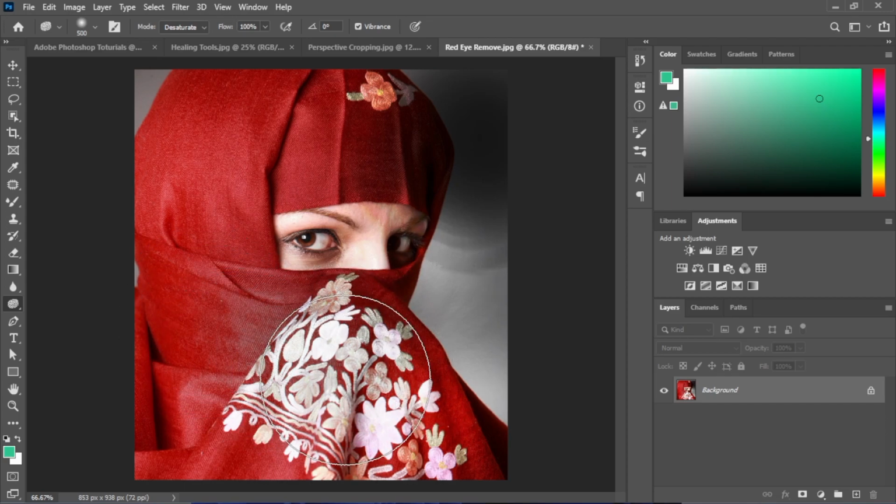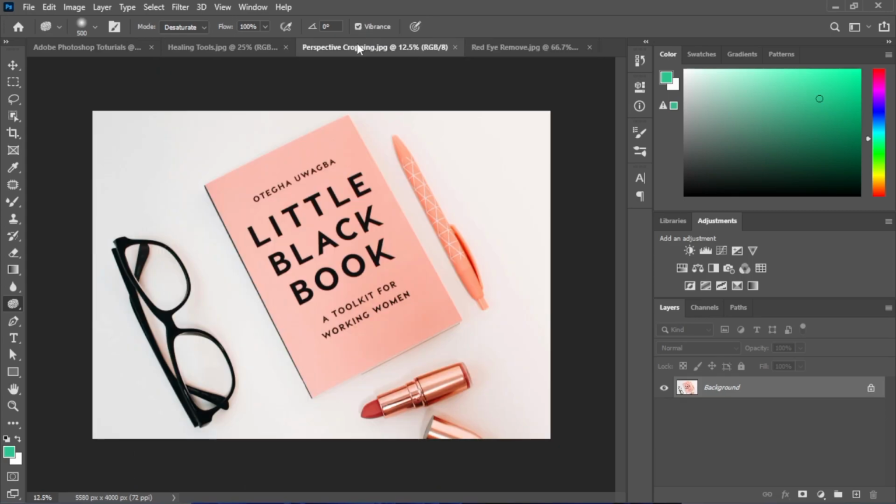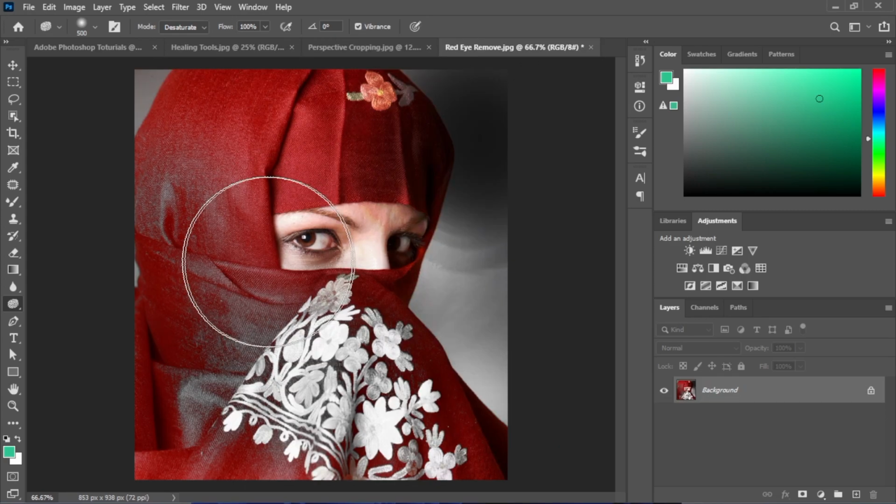So guys, can you see it's turning the whole image into something else, like black and white or something. So this is what this tool really does. Okay, I actually don't have a picture that I will show you to cite a good example with. So this is what literally this tool does.